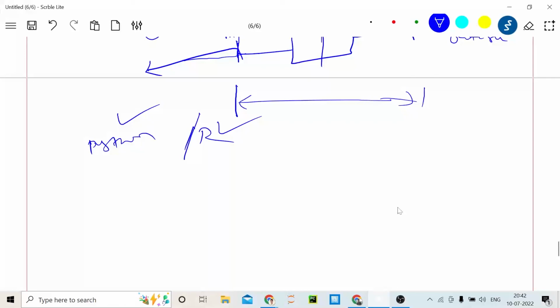Because Python has a lot of libraries, like plotting libraries such as Matplotlib or Seaborn, and NumPy and Pandas for data manipulation. There are a lot of libraries present, and there are a lot of developers in Python. That means if you are stuck somewhere, you may go to Google and get the answer very quickly in terms of Python. In R, it is not so open source and there are not so many developers. If you are stuck somewhere, you will get a puzzle and you are not getting the answer.